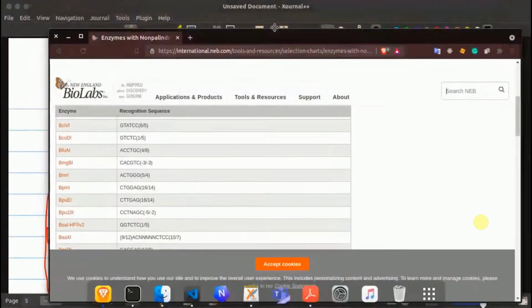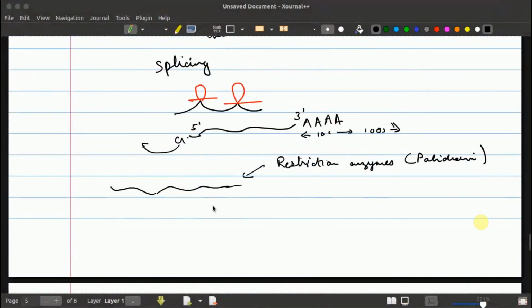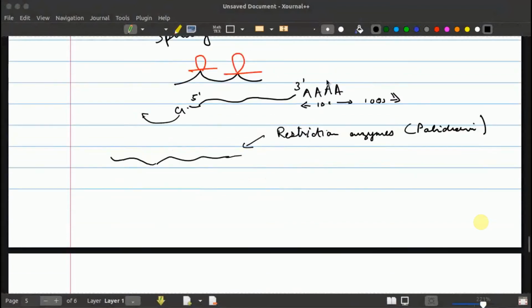So, non-palindromic sequences. The purpose is basically to digest. Restriction enzymes, why are they present in nature? They are there to digest RNA molecules that are just lying there. These are also released by other factors. There are other chemicals which also cut it, other than restriction enzymes. Restriction enzymes are of interest to us because we use them, but it doesn't mean that nature doesn't use other stuff. So this poly A tail prevents it from being cut early. The probability of cuts happening becomes much lower because the poly A tail is long enough to prevent it from getting cut before expression.